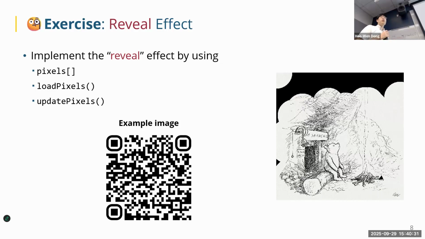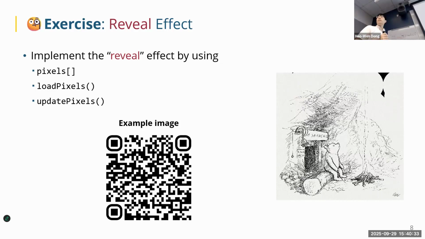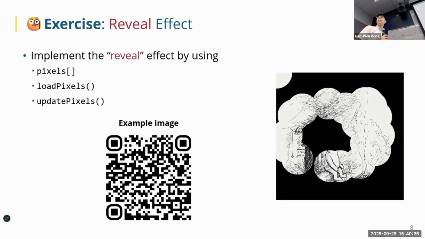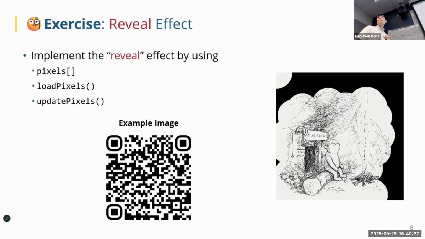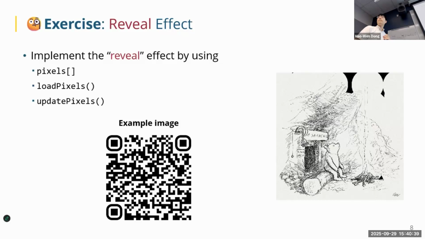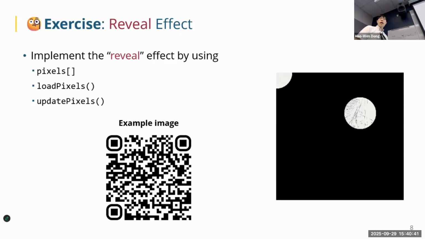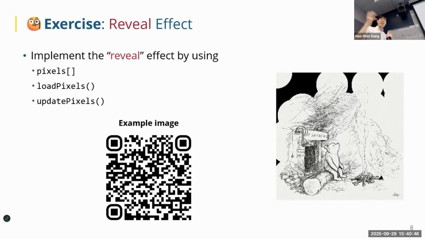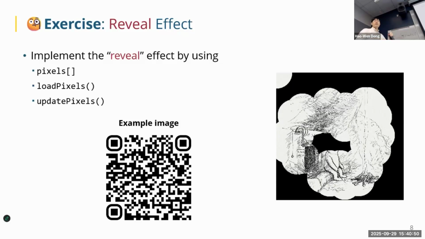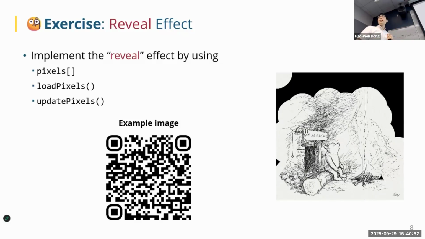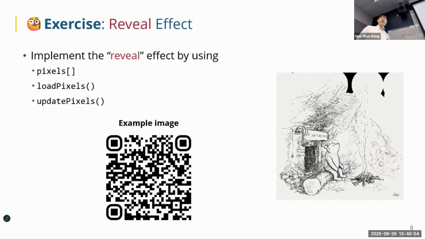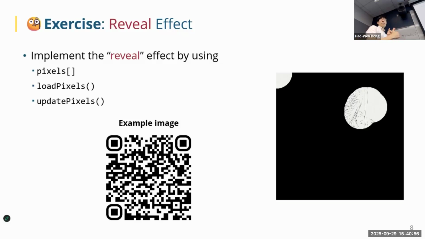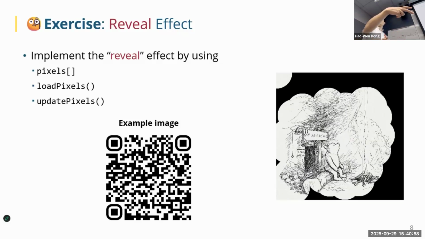Any thoughts? Yeah. You have it drawn underneath, or you just do update pixels conditionally on array states. Yep. So yeah, that's basically the idea. But essentially, how do you decompose it into different steps?